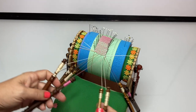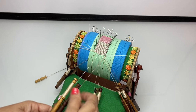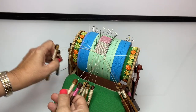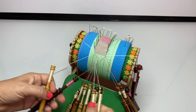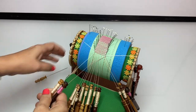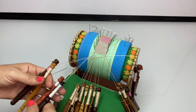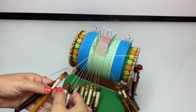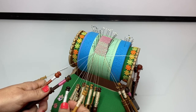I suggest you place the bobbin softly in your box so you make less mistakes. When you get to the edge, we're gonna do a full stitch. Twist, cross, and we're gonna close the same as for the other stitches. Cross, twist, cross.